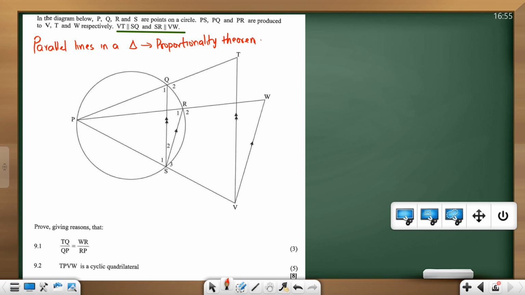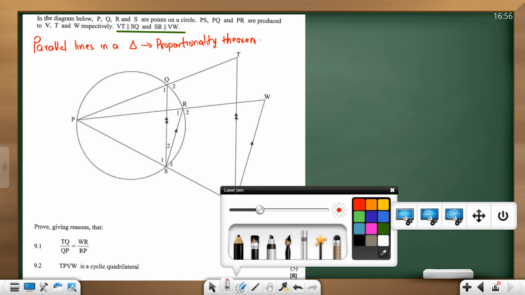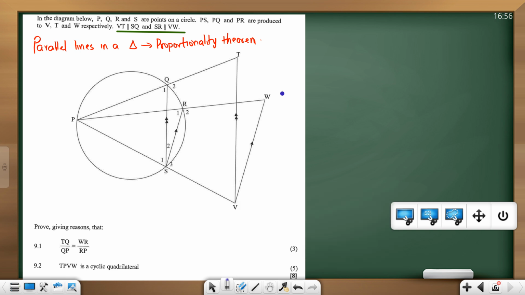Okay, and I see two of the triangles. Beautiful. Prove with reasons. TQ over QP. Go and trace it first to see what you're going to do. TQ over QP. Oh. And they want us to prove what? WR. Where's WR? Ah, nice. My good learners, let me see something. Please give me a response. Do you see what to do? If yes, give me a thumbs up. If no, thumbs down. I just want to check something.